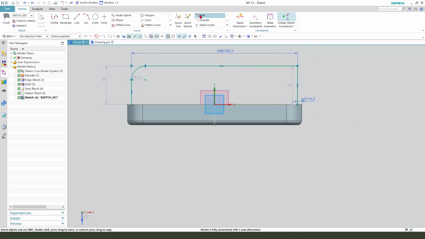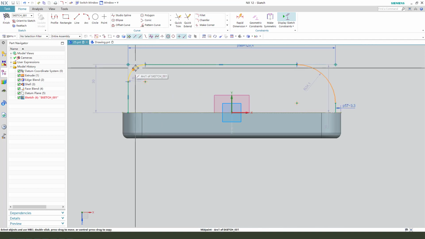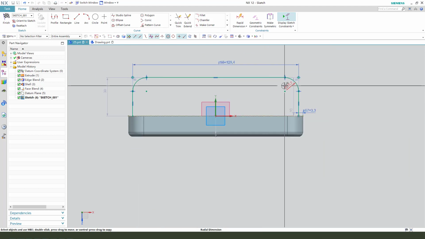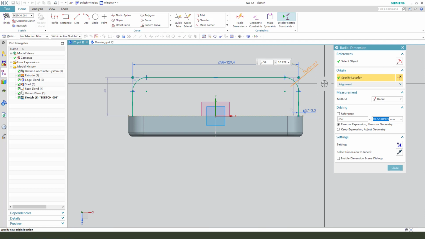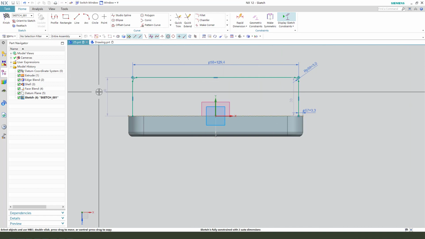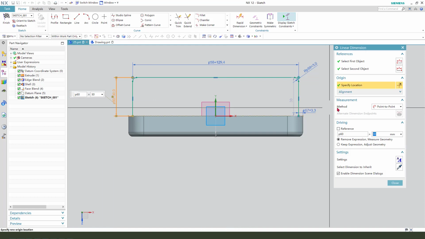Undo. Fillet. Constrain to arc equal. And the dimension is 3 millimeter, and the length is 12 millimeter.